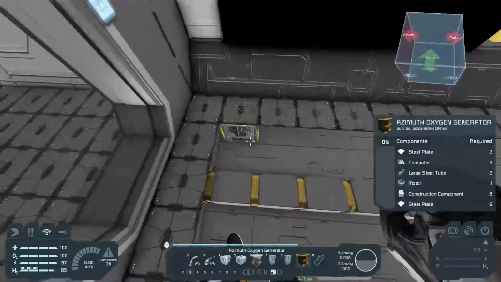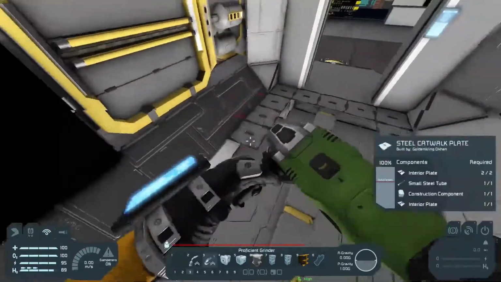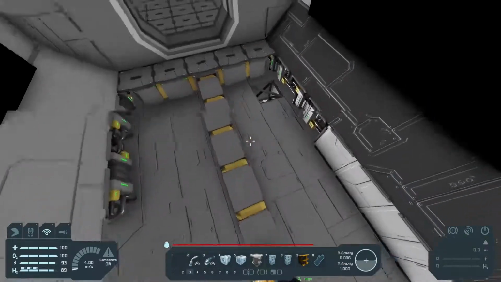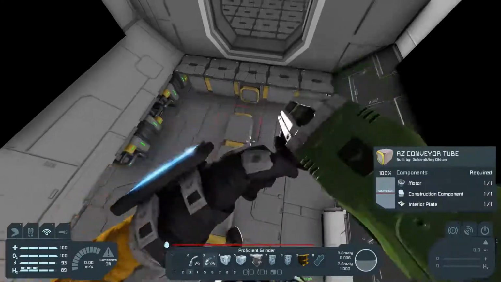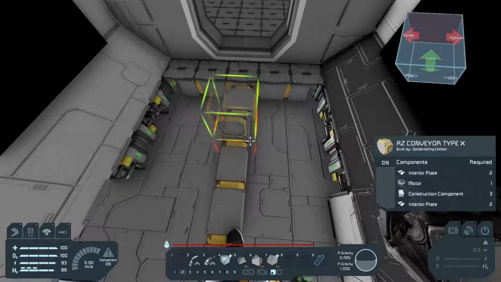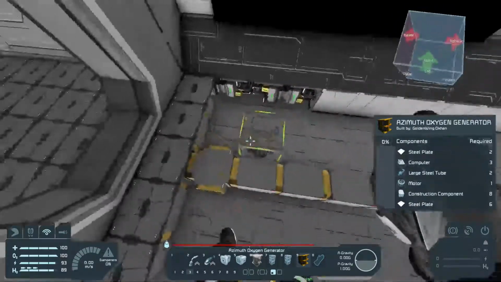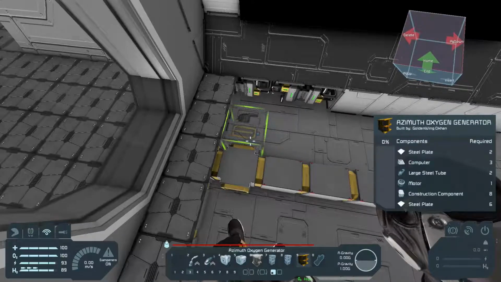Okay, so I want to add some stuff here. Let's remove some of these. I want to be efficient about our floor space here. I think we should start by removing this, and let's grab the azimuth conveyor type X. We'll stick him there. And then we'll add the azimuth oxygen gen that we decided we liked. Now he's got conveyors top and bottom. That's good. Let's put him like this.